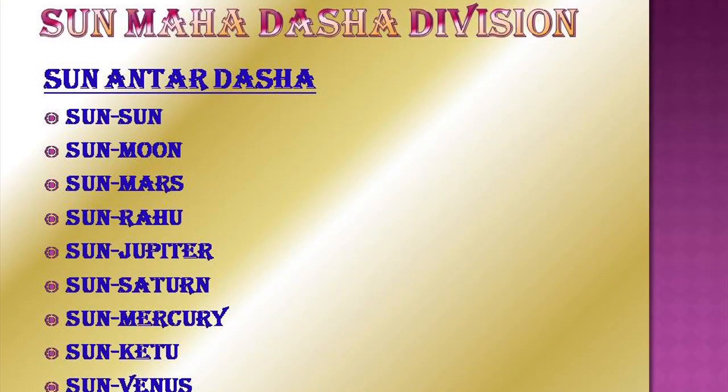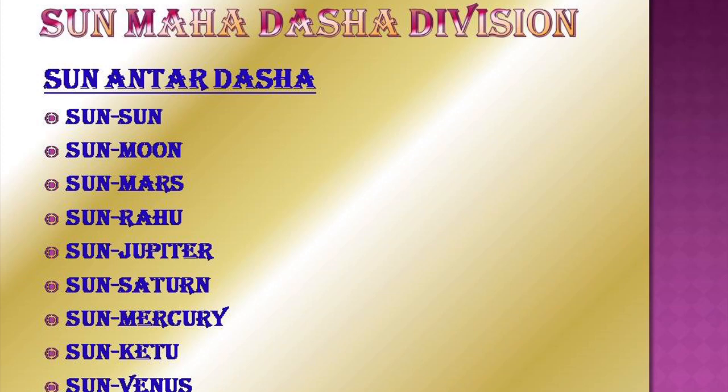We are going to take an example of the Sun Mahadasha. So any individual born with the Moon in Kritika, Uttar Falguni, and Uttarasada Nakshatra will begin their life with the Sun Mahadasha. We already know that the Sun Mahadasha is of 6 years. So this 6 years of Mahadasha can be subdivided into 9 Antar Dashas, as shown in this chart.